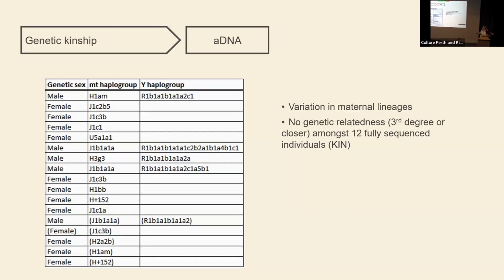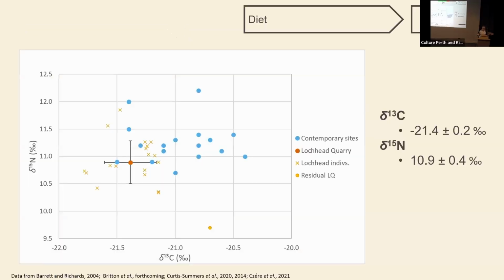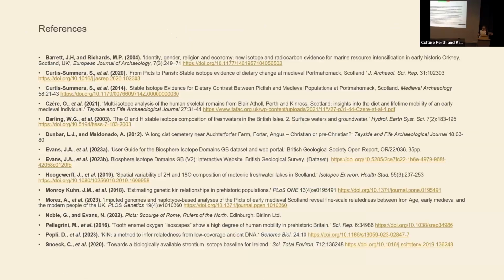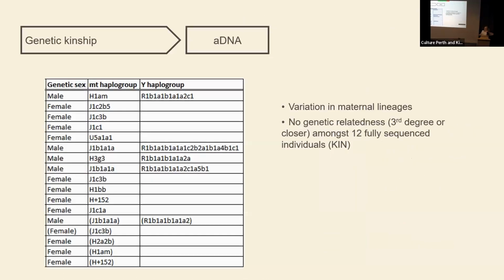It's possible that amongst the other 5 or others that we haven't got, there are relatives, but even so, this is completely unexpected, considering the previous interpretation was that this was a family burial ground. And this analysis was done by Marina Silva at the Crick. Oh, okay. Right. A lot of these slides are missing, so I can't show you some nice maps.